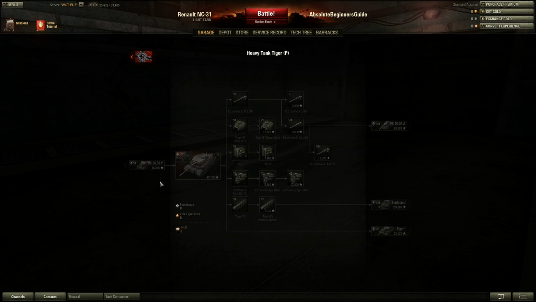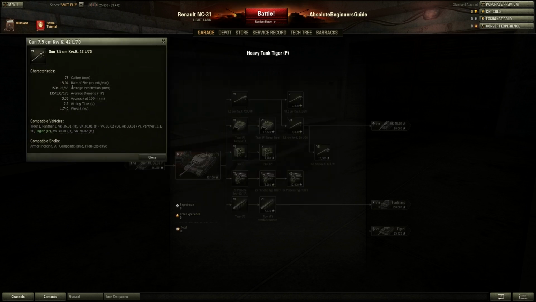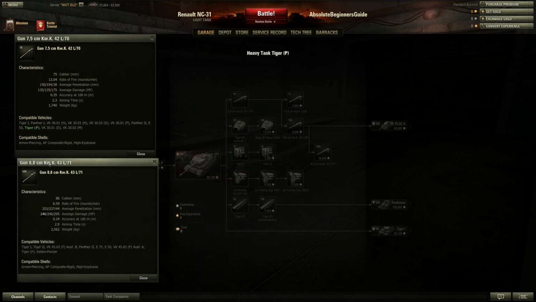Let me give you an example why. On a 3001P, you can get to the L56, you can unlock that, then you can progress to the Tiger P. That's great. The Tiger P starts with the gun, the 75mm L70, 150 pen, very low damage. Really, you want to get to the long 88, the iconic long 88, which has 203mm of penetration, 240 damage. Yeah, damage is not great, but accuracy is really good. Rate of fire is not bad either.